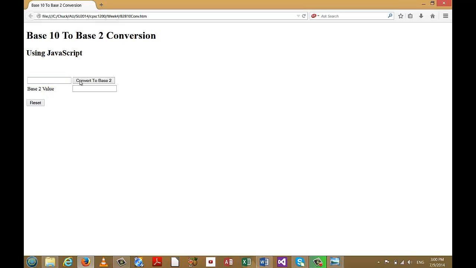And if it is, then it'll allow the conversion to occur, and it should provide the output in another text box. And then have a reset button that works so that you're able to clear out the form from the current calculation and set the cursor inside of the text box, making way for the next calculation.